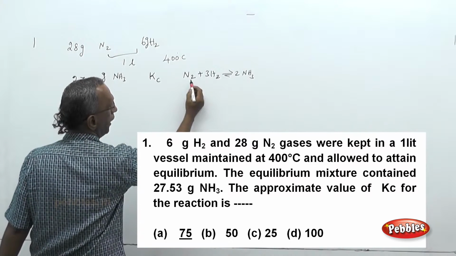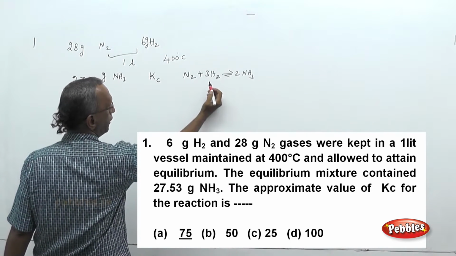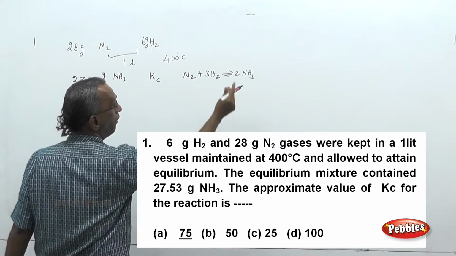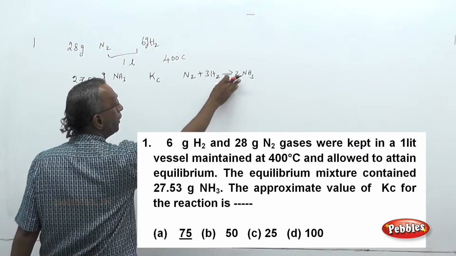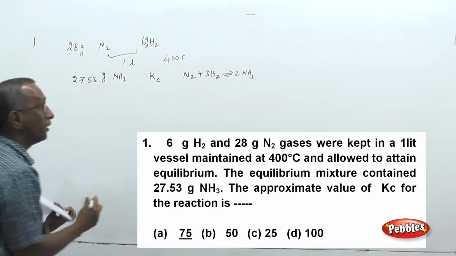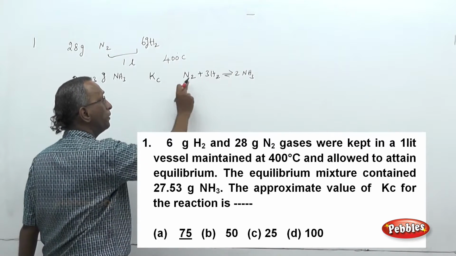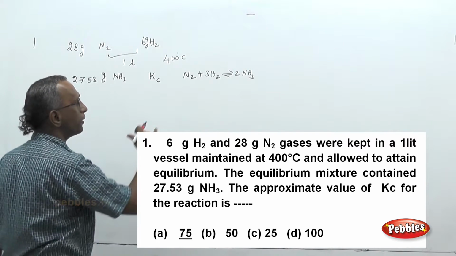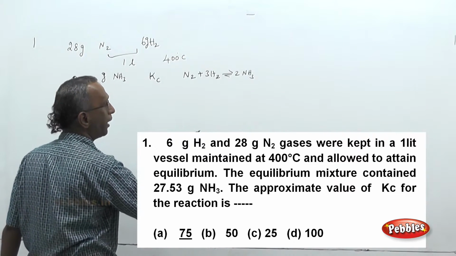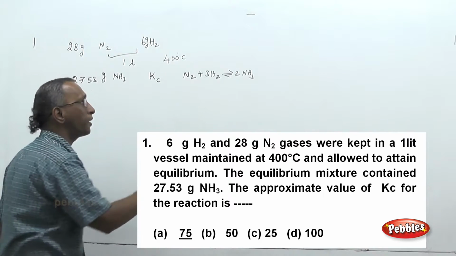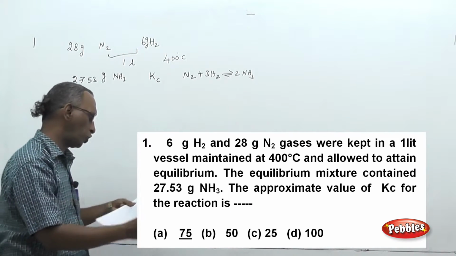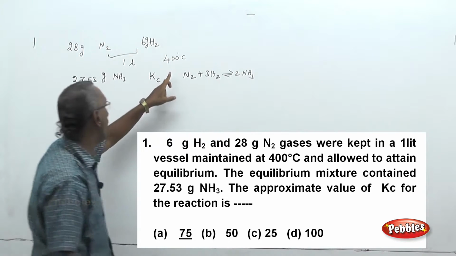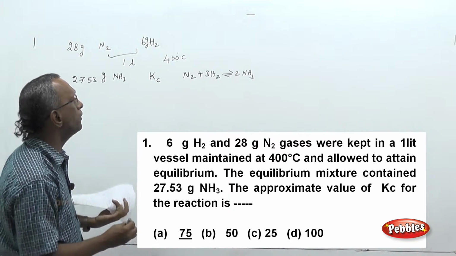So they are mixed. Nitrogen will start reacting with hydrogen. Some amount of ammonia will form. So this reaction is continuously proceeding. When considerable ammonia has been formed, the formed ammonia will start dissociating to give back nitrogen and 3 moles of hydrogen. So when this is continuously taking place in either direction, at one instance the system is said to have approached equilibrium. If it has approached the equilibrium, you can determine the equilibrium constant.